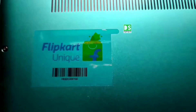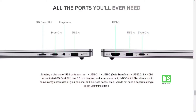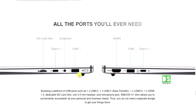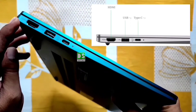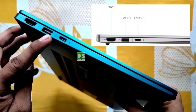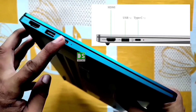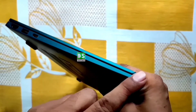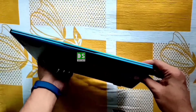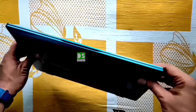This is a Flipkart product and the Infinix tag provides necessary information. The company has provided almost all the ports necessary for personal and business needs, so there is no necessity of attaching a separate dongle. From the left side: HDMI 1.4 port, USB Type-A port, USB Type-C port for charging and high-speed data transfer, and a notification light. The thickness is not uniform — maximum thickness is 14.8 mm, which is the least in the segment, and one side is slimmest.